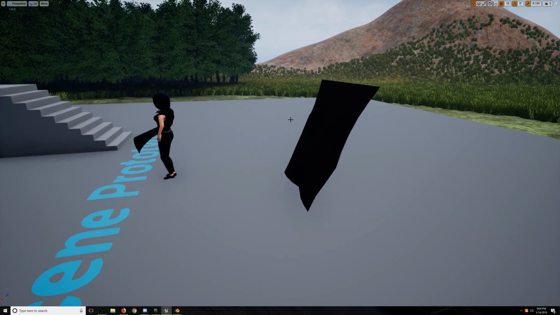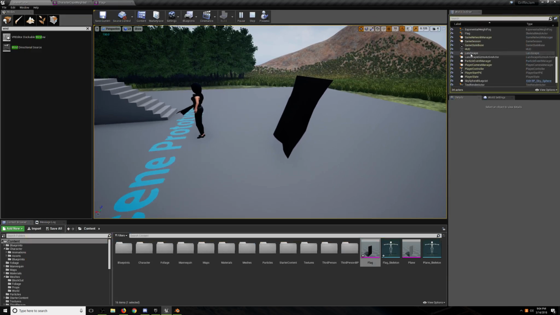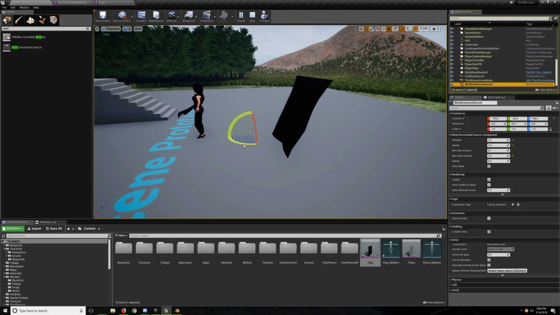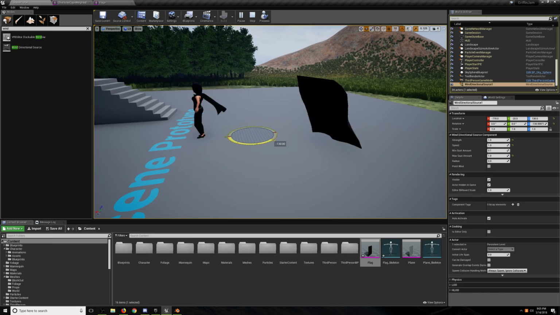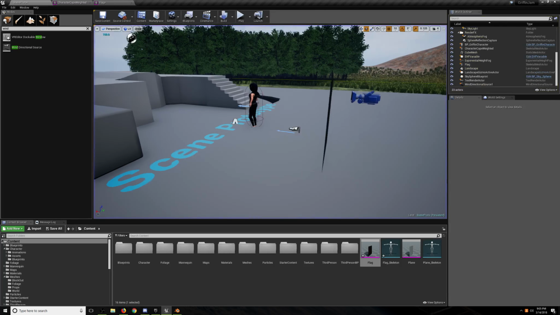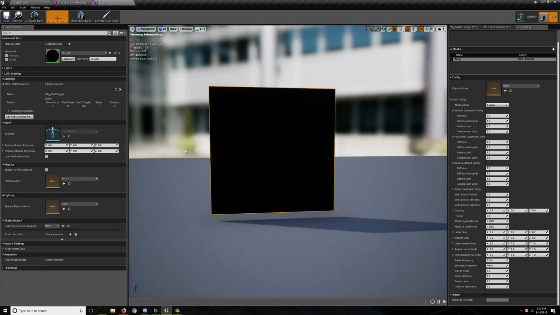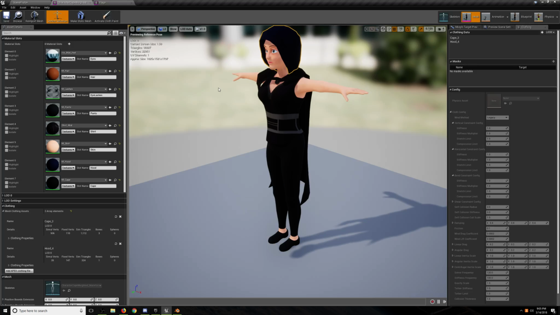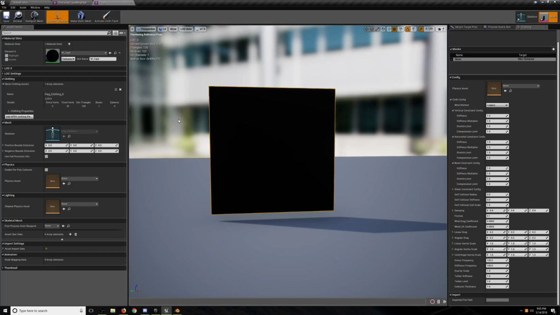How nice. If I step out here and I select my little wind sock, I can actually rotate it to move all my cloth. So there you go. Simulated cloth in the world. It's not so hard. It used to be that you'd have to download NVIDIA's Apex software that was built for like Windows XP, and it would crash 3 times while you're trying to use it, and it was not great. So that is an easy way to get started if you just want the cloth simulation for a static object like a flag.